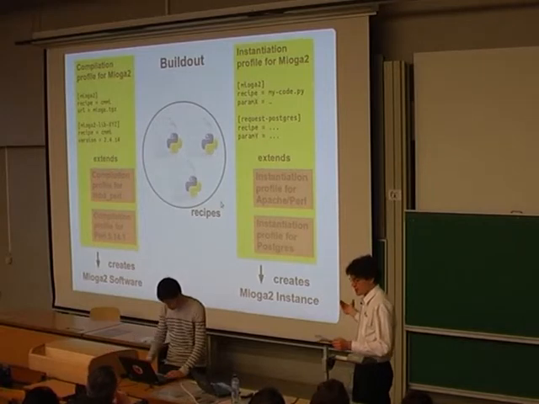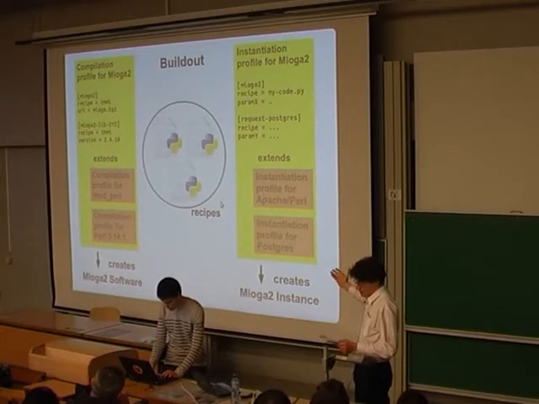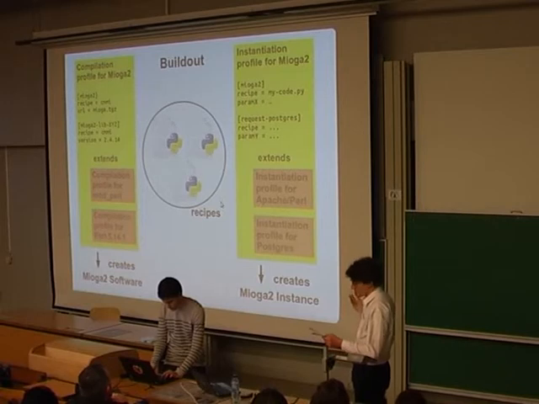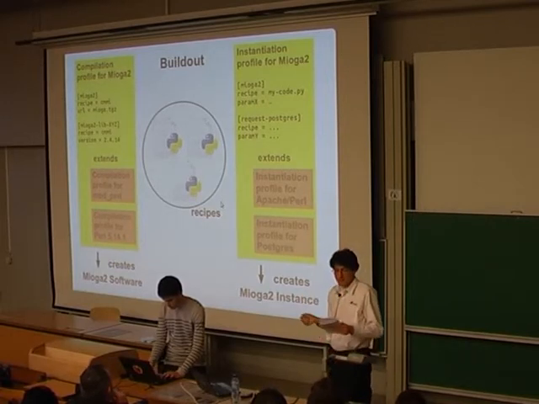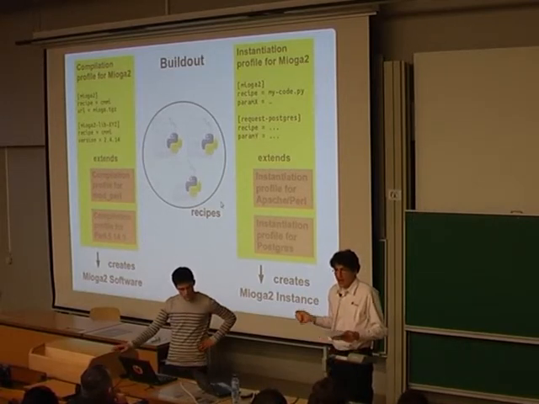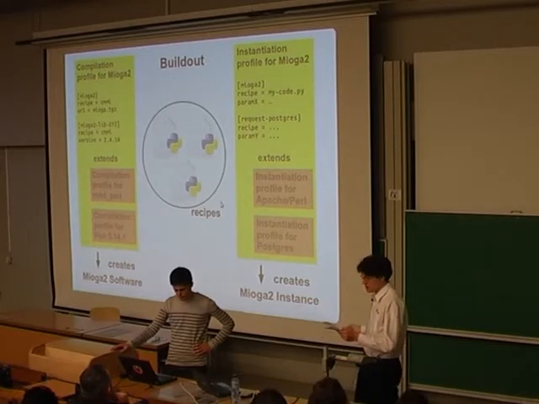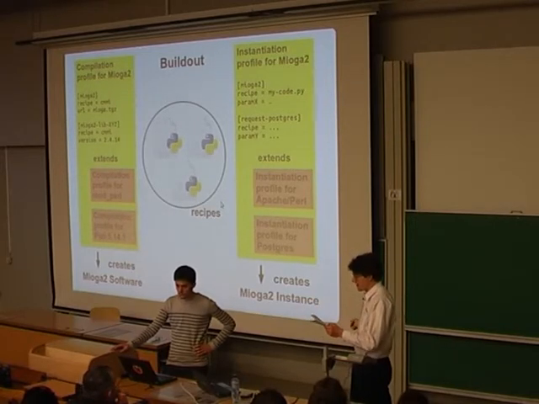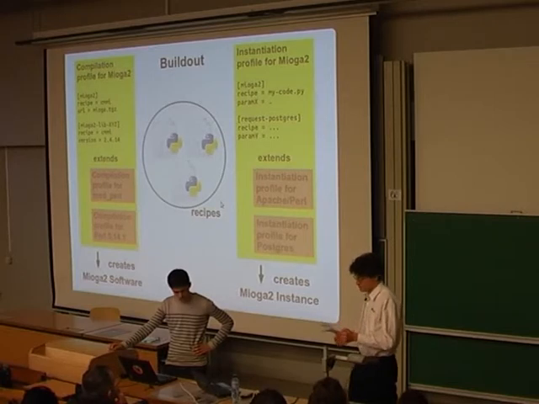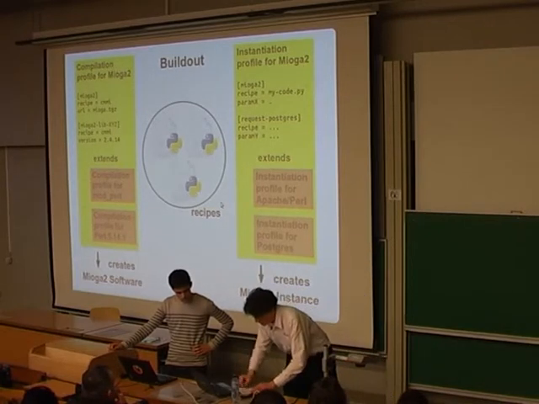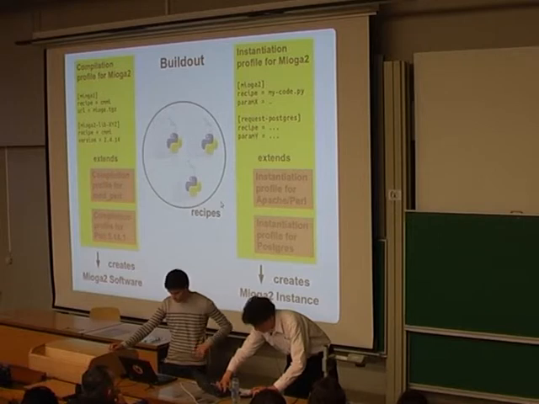So on the one hand, I want to reuse the recipes. On the other hand, I want to reuse components, because each component of the system is specified by a profile. And of course, I want to use existing components, and I only have to write what is not yet there, or maybe I just have to change the version. Let me show you an example from the compilation profile.